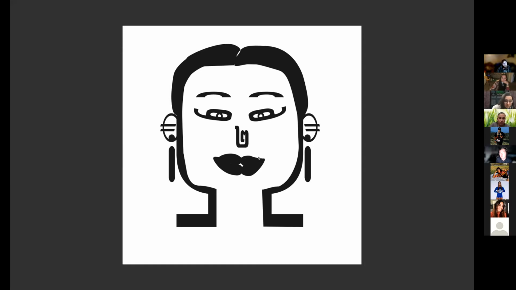Can you guys see my mouse or no? Yeah. Okay. So for the corners of the mouth, I used the greater than and less than signs, and then I bolded them and just drag them in. And then did the same thing over here. But yeah, they're just 4 dots and then just drag them out.